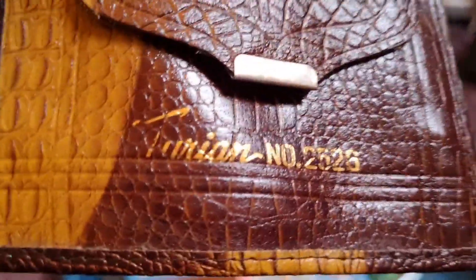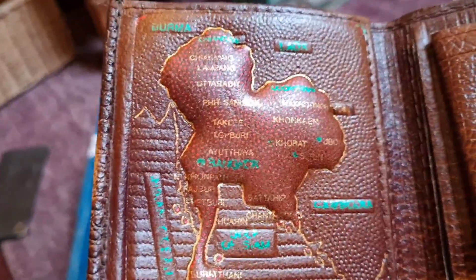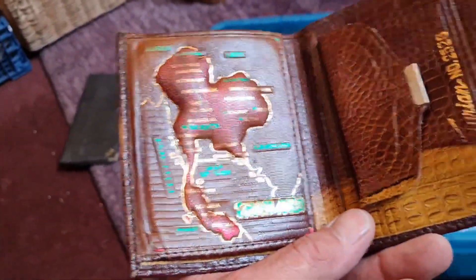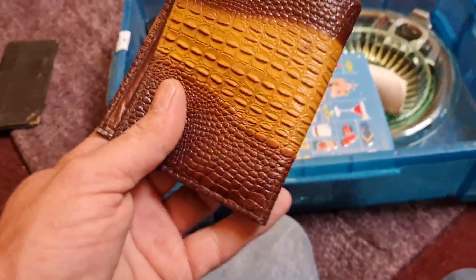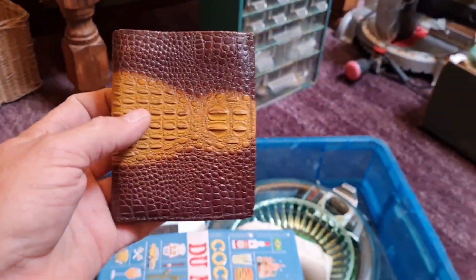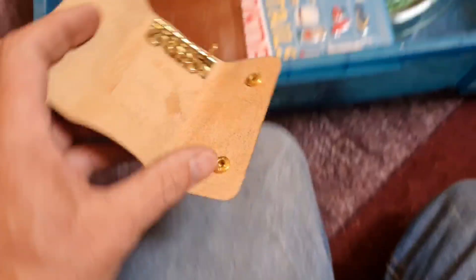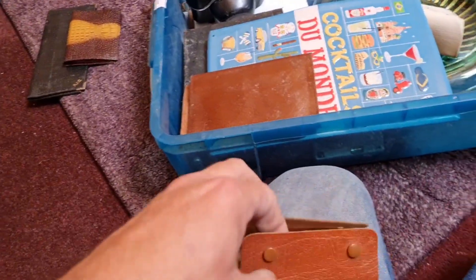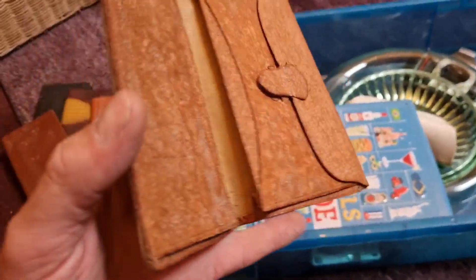We have a snakeskin wallet — it's got a map of Thailand on it. Bangkok. Nothing in it; I think these are brand new. Let me do the sniff test — it stinks musty, smells like stale beer and used fly traps. We'll get rid of that. What have we got here? A key holder thing. More purses and wallets — this one actually looks used, but no money in them.